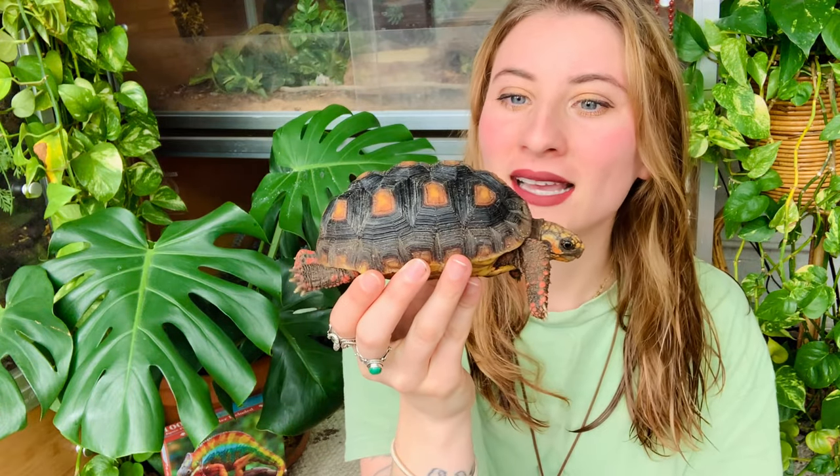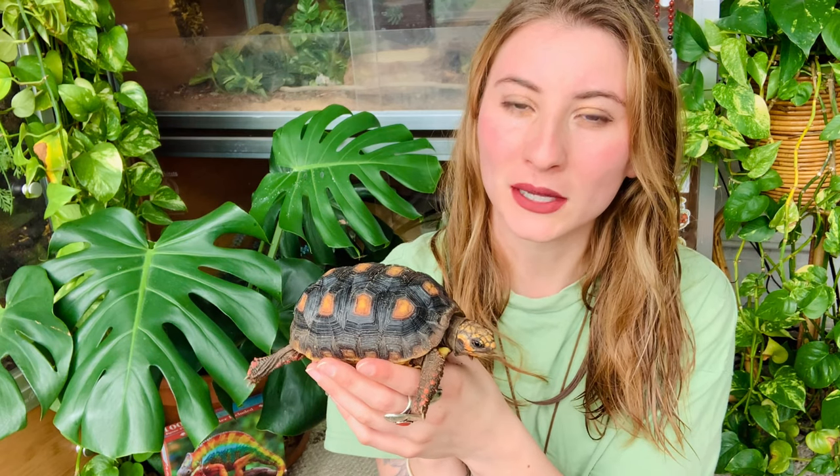She used to be so tiny, but today we're going to be talking about something pretty controversial. As you can see, she has a tiny little bit of pyramiding going on on her shell. For any reptile keeper that keeps tortoises, this is their number one fear and it's always viewed so negatively. I've been doing a ton of research on this, and I want to share everything I've learned to make you guys feel a little more comfortable on the topic, because I feel like a lot of people are just hated on for having a little bit of pyramiding here and there.